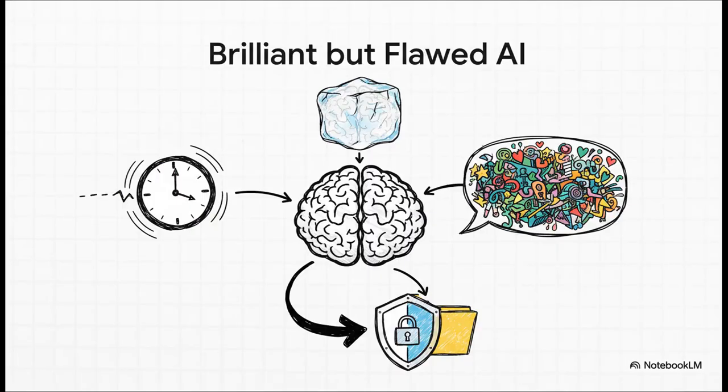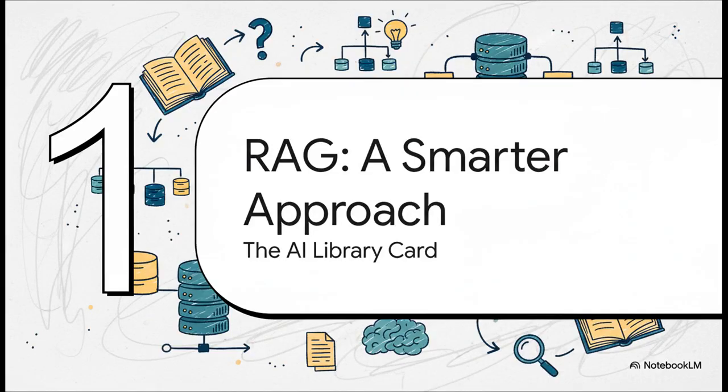And that knowledge gap is just one of the big issues with even the fanciest large language models. Their knowledge is basically frozen solid the day their training ends. And since that training can cost millions, you can't just keep redoing it. So that means no real-time info. It means they can sometimes just hallucinate, make stuff up. And this is the big one, they have absolutely no idea what's in your company's private documents or your own personal files. So how do we fix all that?